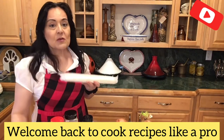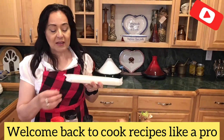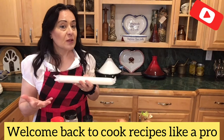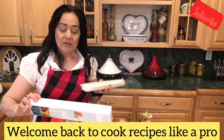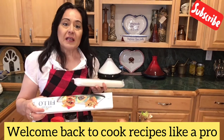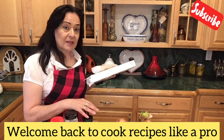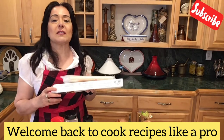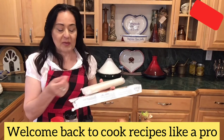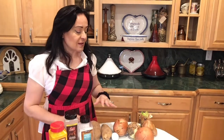So this is our phyllo dough. My very first suggestion: when you buy phyllo dough, do not buy one package. As I said, you never know how the inside is — it might be a very old package and it's really hard to tell from the outside. If it's very old, the inside will crumble as soon as you open it. So I make sure I have another one just in case. Now let's go over the ingredients: onions, potatoes, one egg, salt, black pepper, and turmeric. That's all you need, along with the phyllo dough.